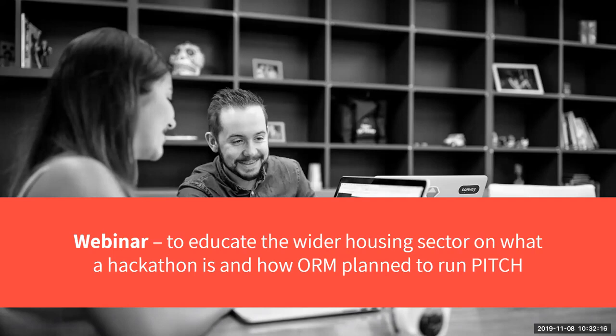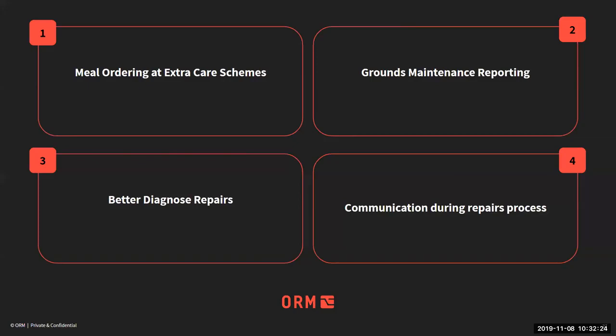We also wanted to get buy-in from the wider organisations, just so that everybody understood what it was we were doing and how we were planning to achieve it. As I mentioned, with the steering group, we set the challenges. These challenges were set by the housing associations themselves. And it's worth noting here, we've been through the challenges already, but other than number one, meal order and extra care schemes, all of the challenges set were around the repairs process. And this came up very, very early in the process, working with the housing associations to go through what challenges we should set. And what we ended up doing is breaking down the challenge of repairs.